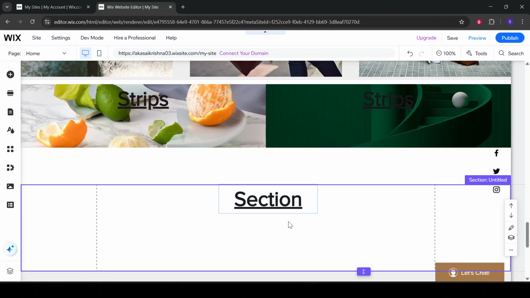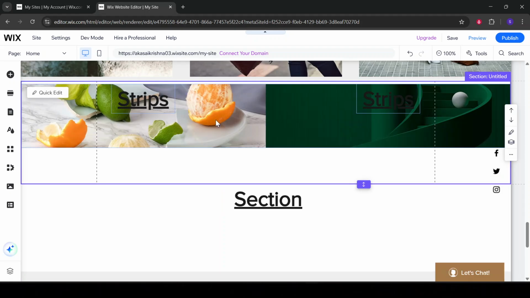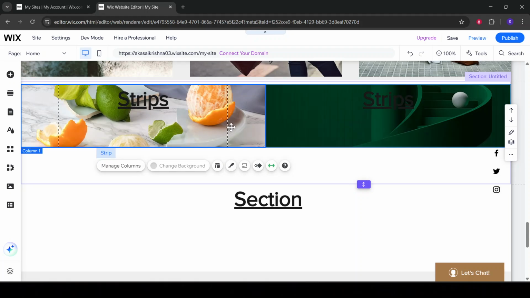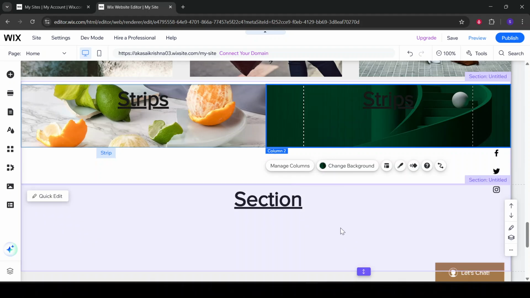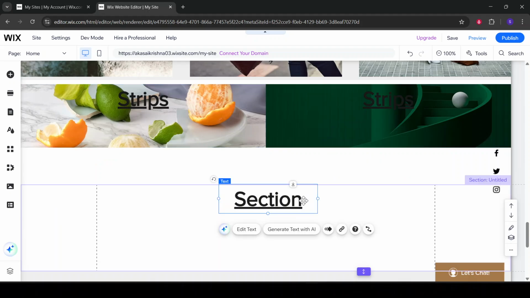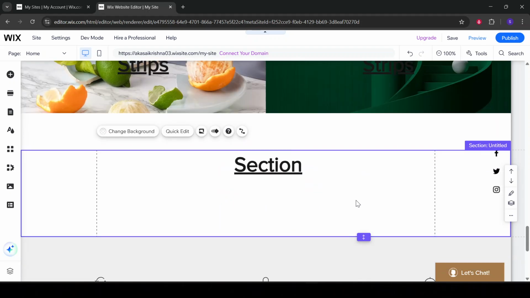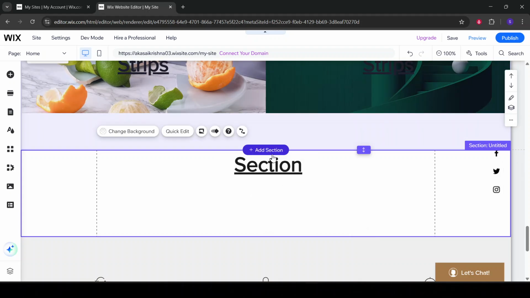When working with the Wix editor, integrating both strips and sections can give your website a multidimensional layout. They're designed to work hand in hand to help you build aesthetically pleasing and highly functional web pages. Using strips to offer broad design strokes and sections to fine-tune the details creates a balance that enhances user experience. Strips and sections complement each other, offering a comprehensive set of tools to structure your website as per your design vision.